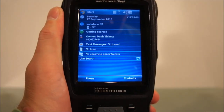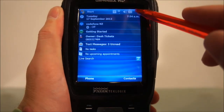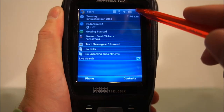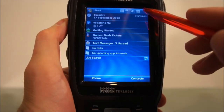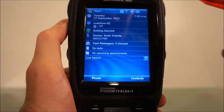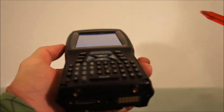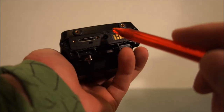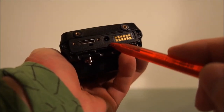The first thing you may want to check is that there is plenty of battery power left for your event. You can check the battery power on the little battery icon in the top right hand corner of the screen. If there's not sufficient battery power, you can charge the scanner using the charger provided, which plugs in to the small hole on the base of the scanner.